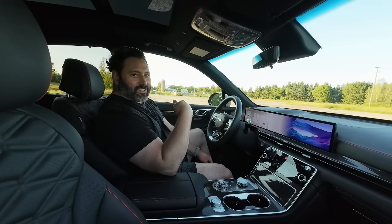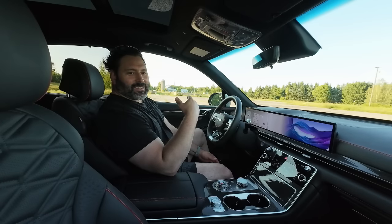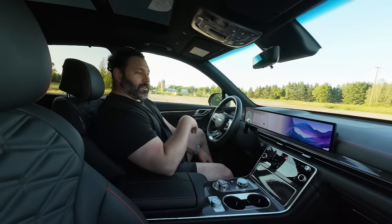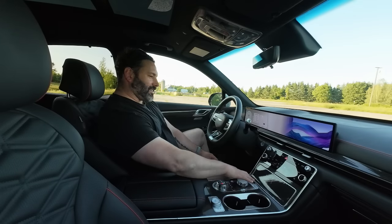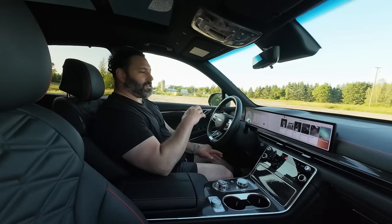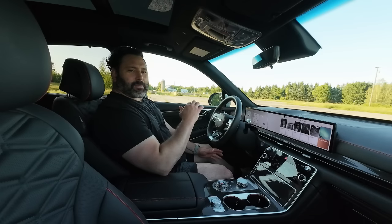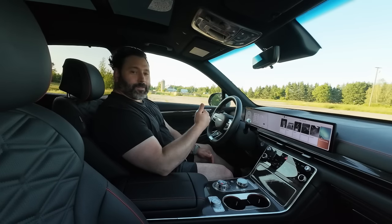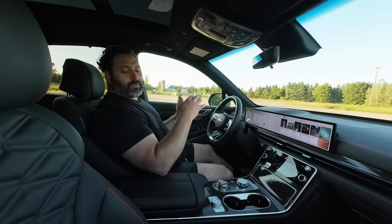And it's massaging, so the massage seat action right now is massaging my bum, but it kind of kicks in, so it would definitely prevent me from road raging. Perhaps they should call it a road rage stop. All these things can make this into such a nice place to be. It can be fun driving wise, we'll test that in a bit, but it can also be very comfortable.